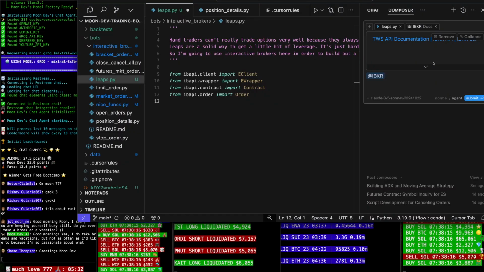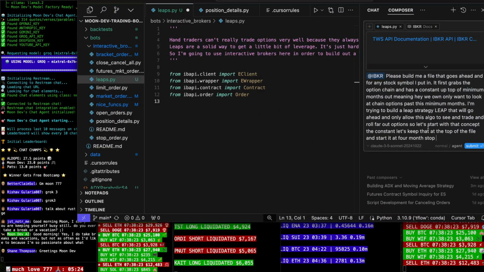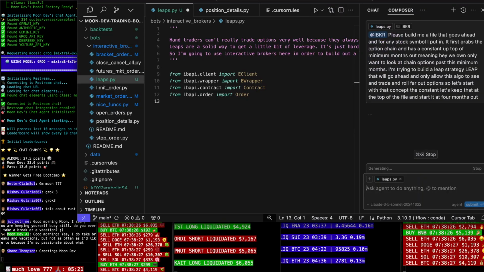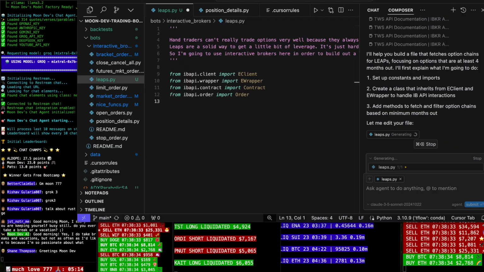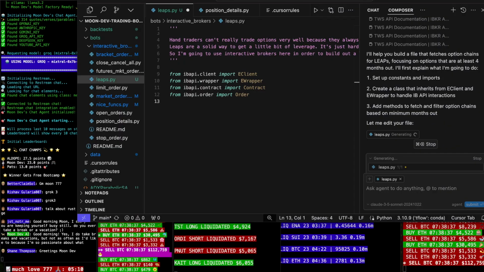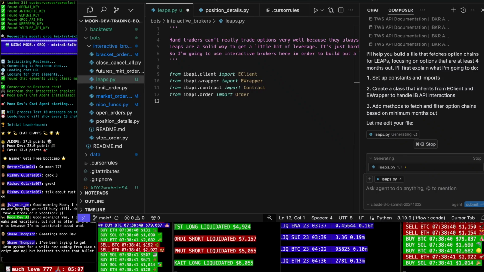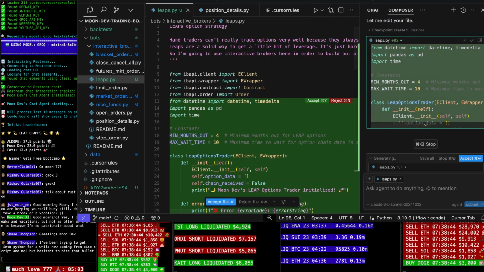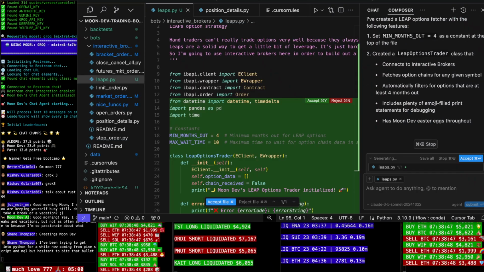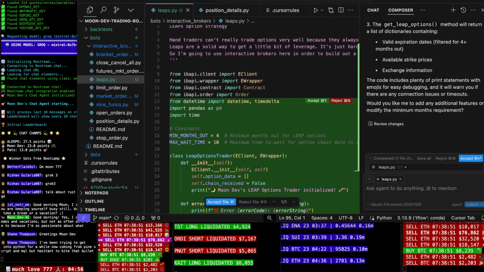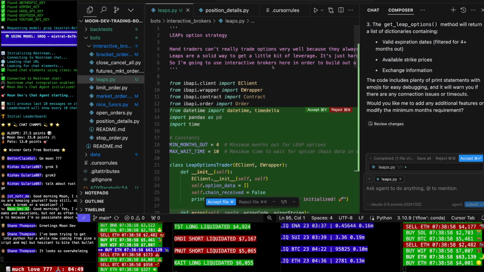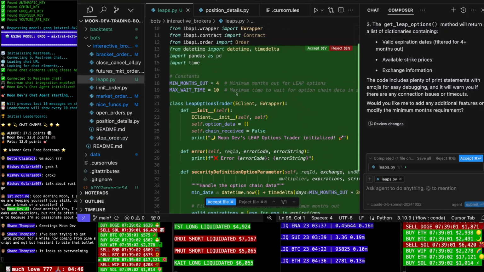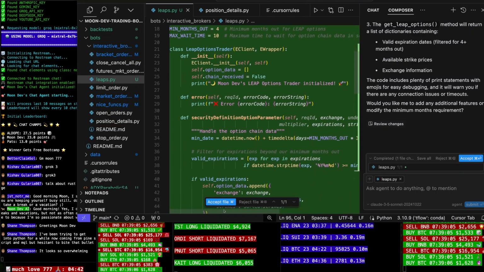Let's keep that at the top of the file and start it at 4 months out. Min months out, max wait time for option chain in seconds. Okay, let's see how this does.